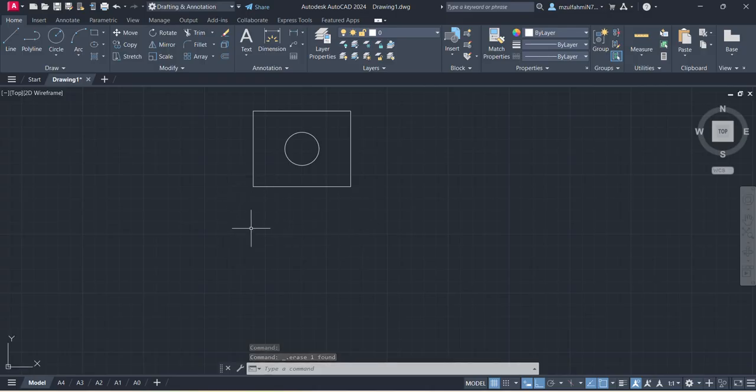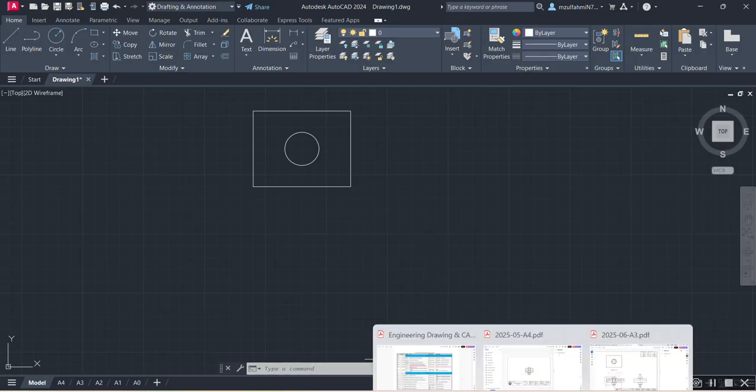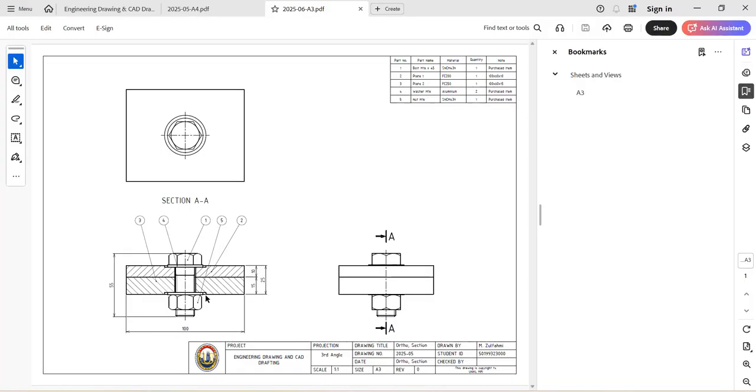So here I have two plates, one plate here with the top one, and one plate here. This means this is 10 times 100.